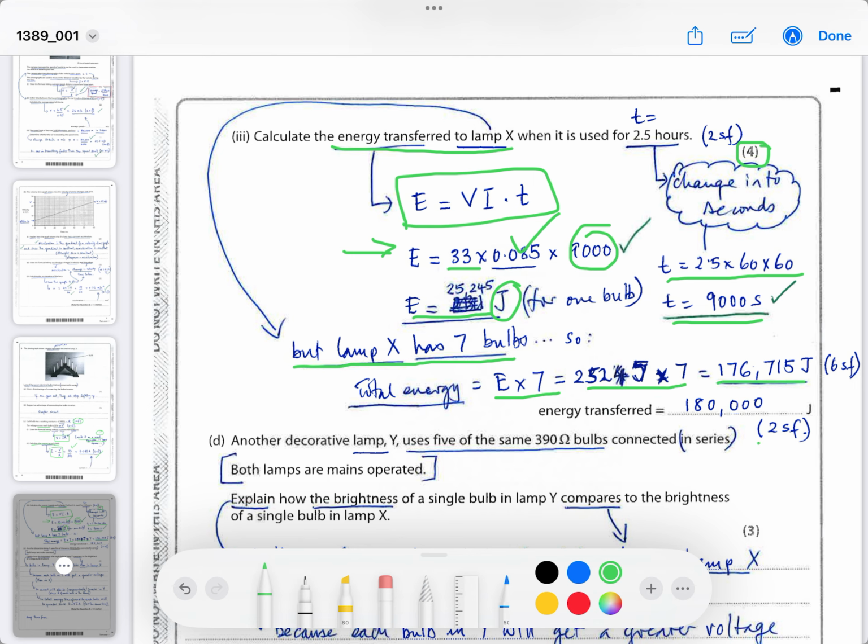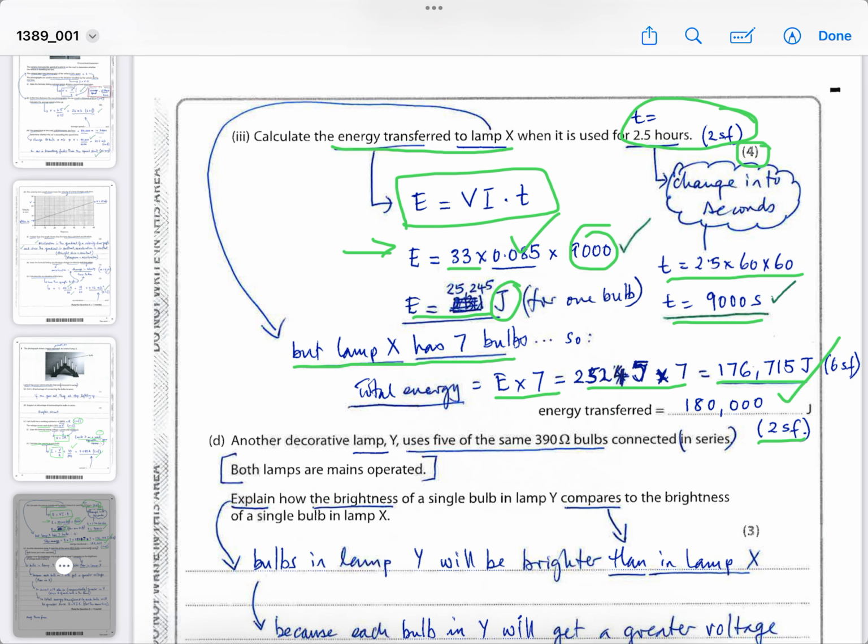So to two significant figures, remember, we know how many significant figures we should quote to. You shouldn't put the accurate value, you should just put 180,000 to two significant figures, or at the most you should put 177,000 to show that you've rounded it up, and you know that the other figures on the calculator are just mathematical, but they're not really significant from the point of view of accuracy.